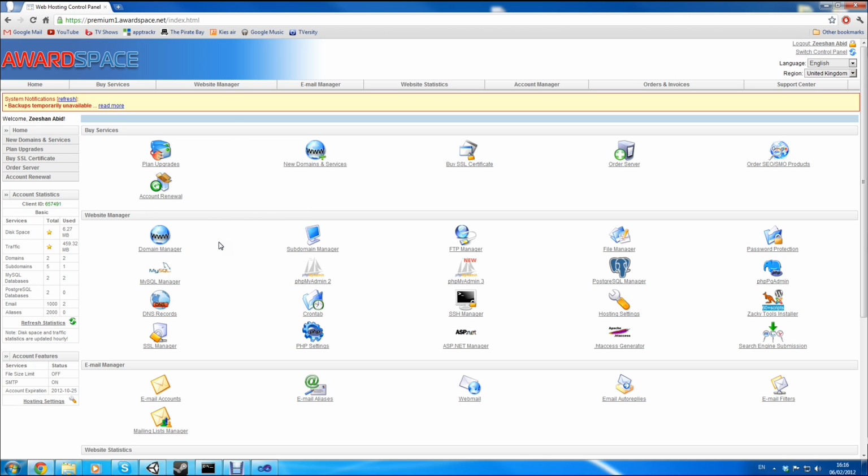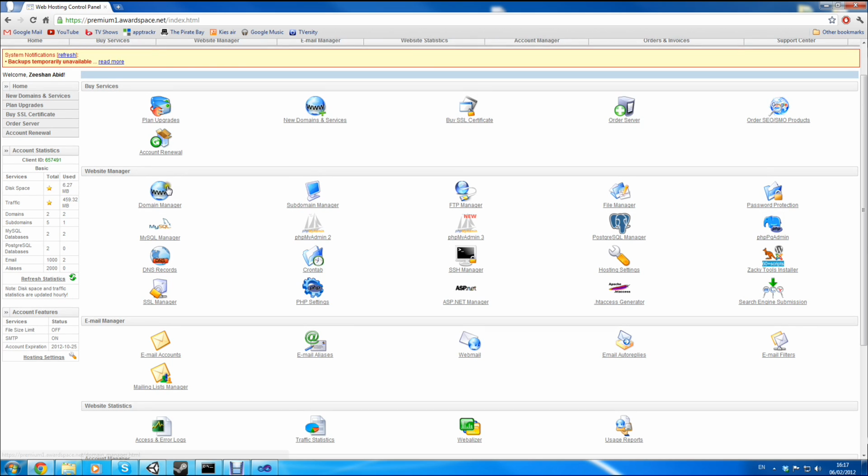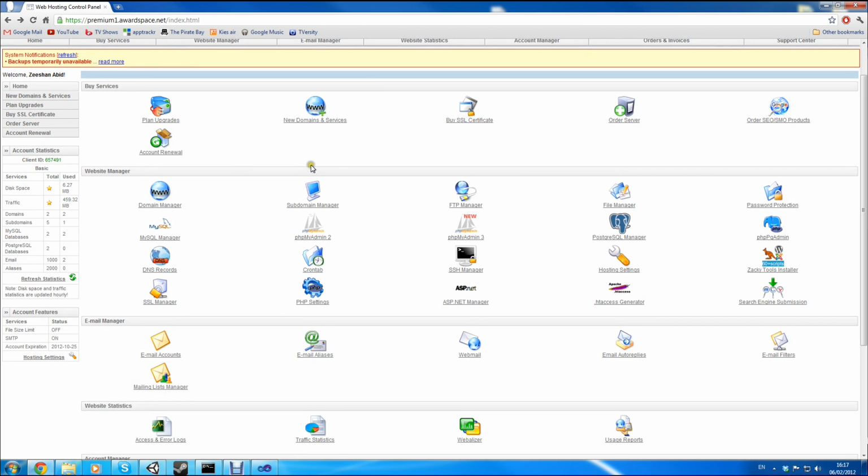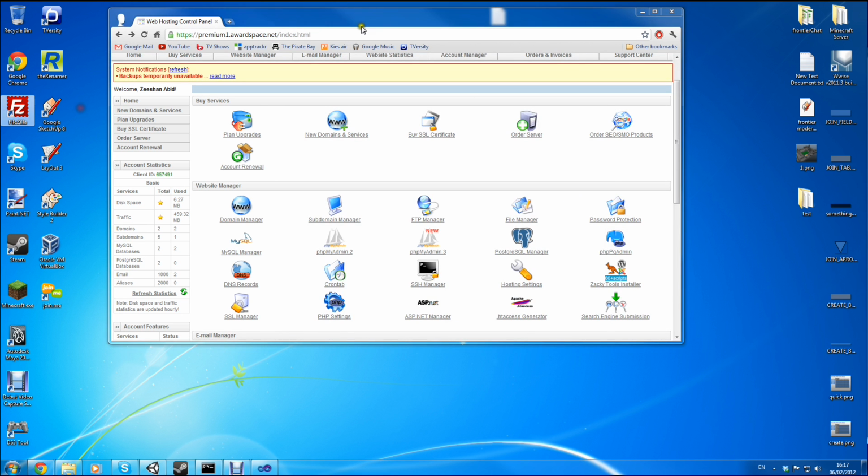Anyways, what you can do is you can go to domain, create a fake domain. I will not show you how to do that because I can only do 2 domains and they're already there. I'll have to unassign one, and I don't want to do that. So basically you just click there and add domain, and it shall add it for you. Go back, go to file manager or FTP manager, whichever one you want. With FTP, you might want to search that up. You can basically upload files using FileZilla or something like that.